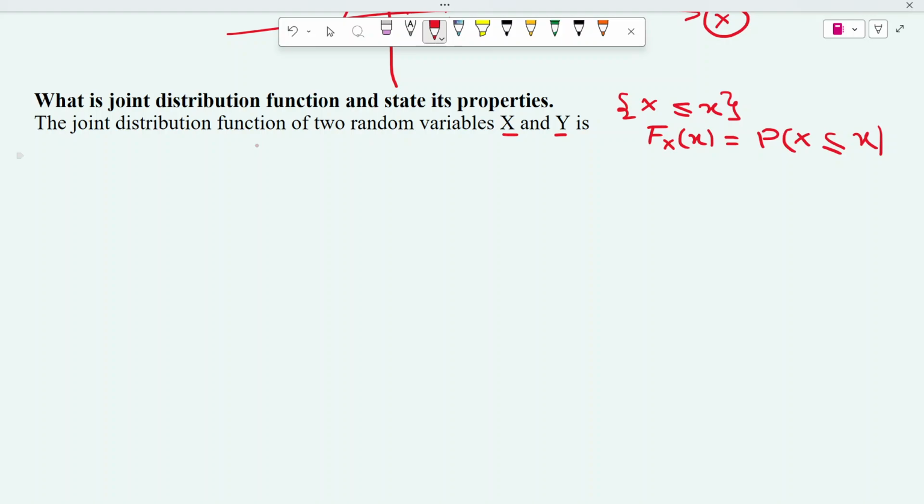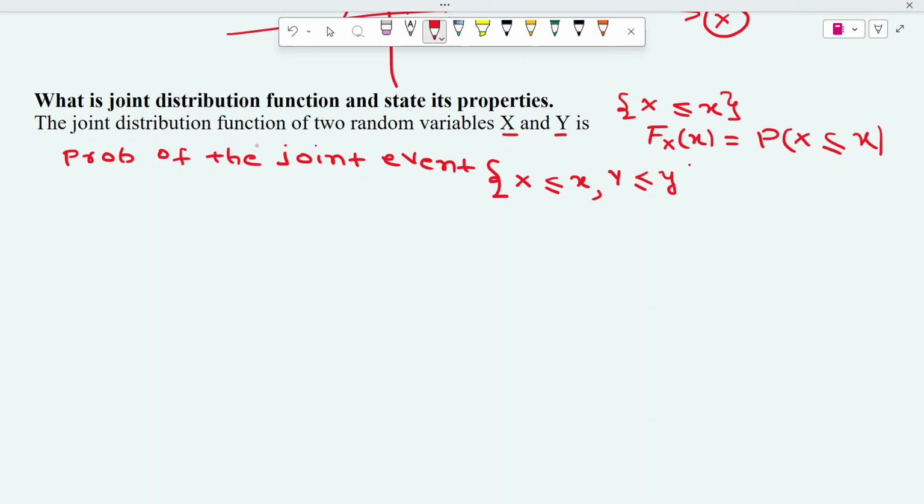So it is nothing but the probability of the joint event, X taking values less than or equal to small x and Y taking values less than or equal to small y, which is a function of both x and y.